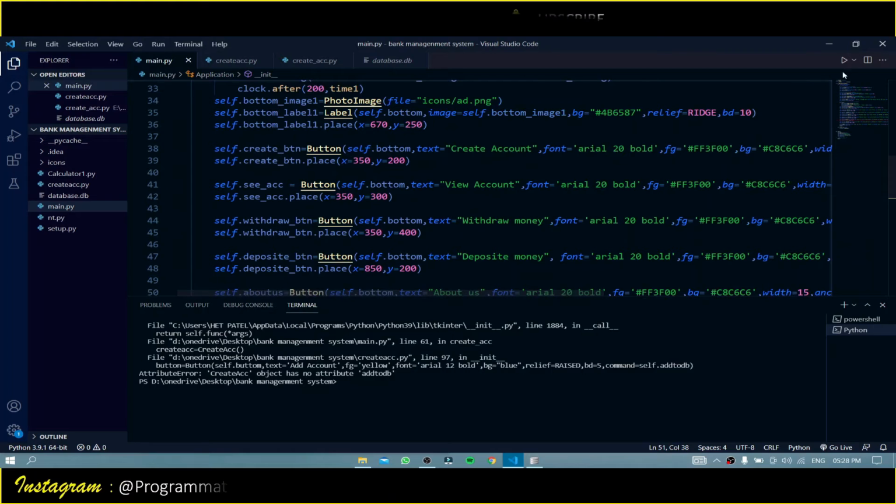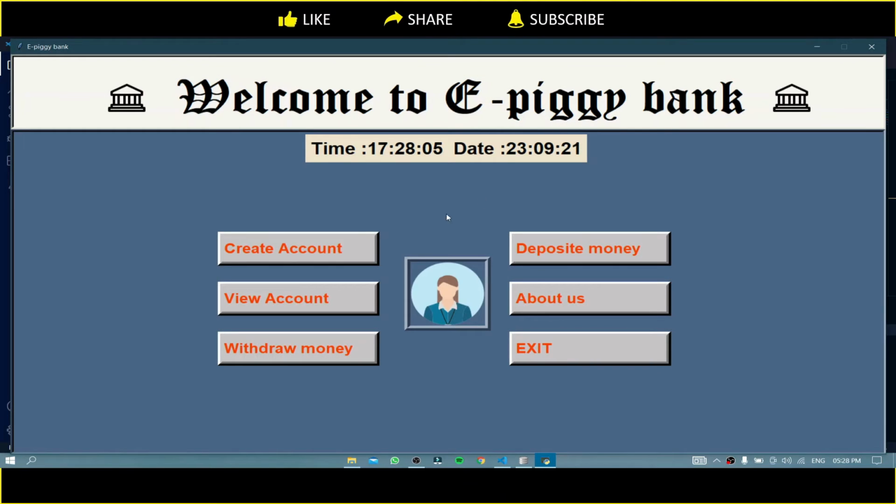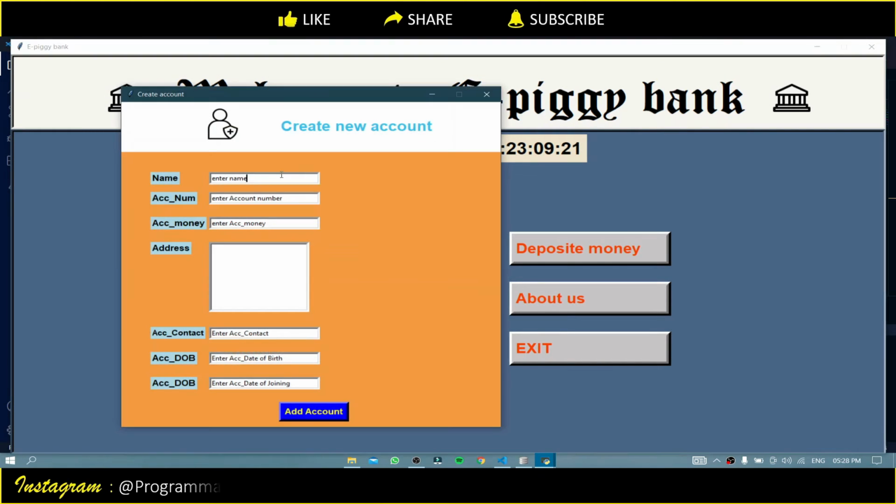I will go into my main and I will run it. I don't know if it is going to work or not. Let's hope for the best, right? So I'll just remove the name and I will say program bot1. We'll just say bot, right? Account number 100. You can keep as many as you want, because I haven't added any limit. Money is 1,000 rupees. Address is program.